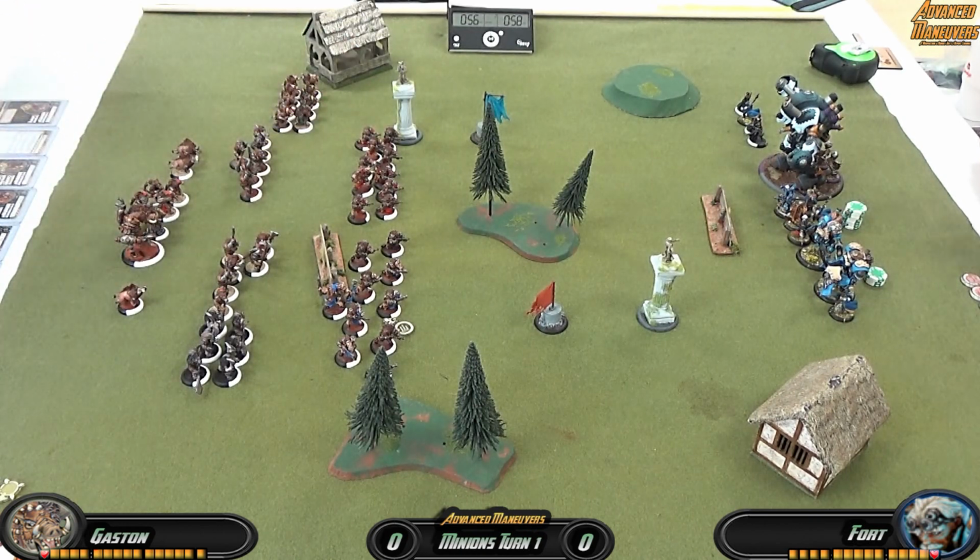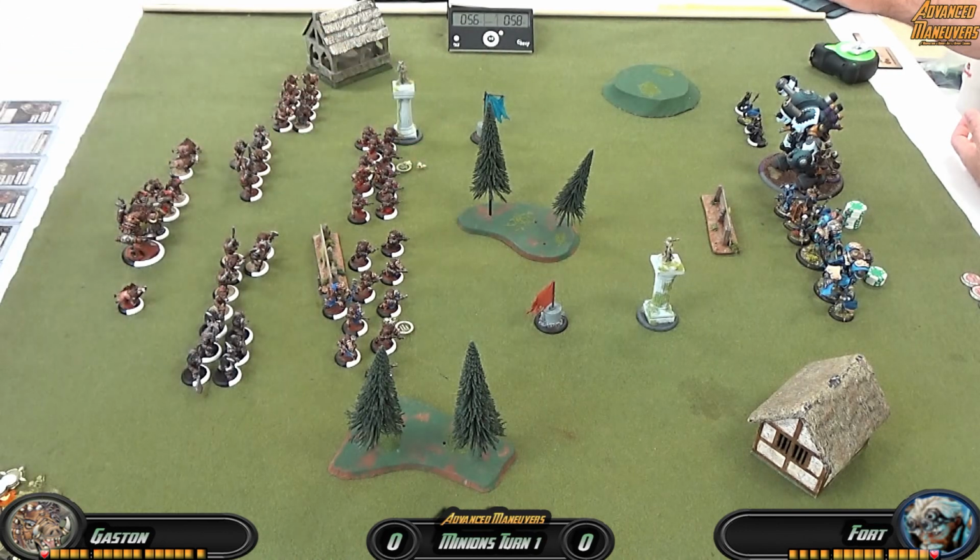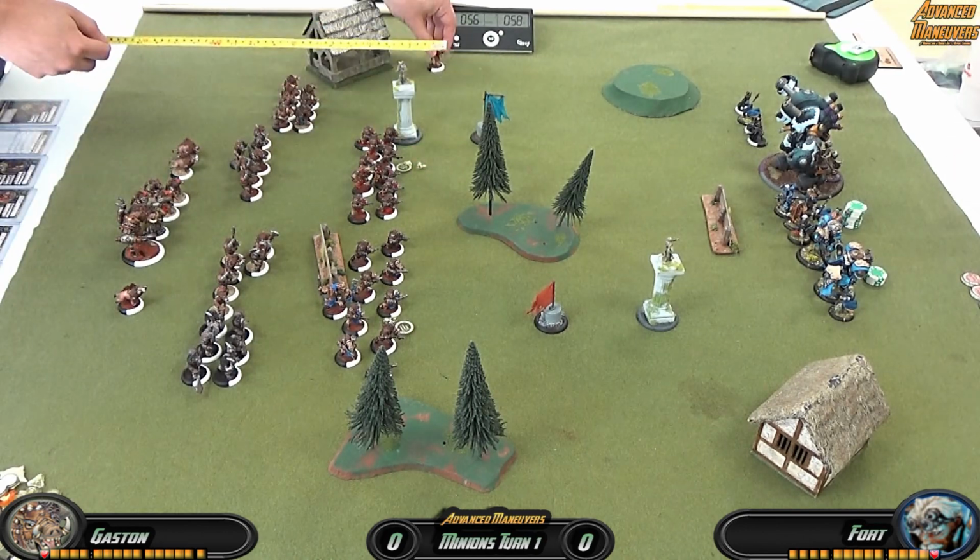So I think my main focus here is going to be going for the scenario win on his side of the table rather than trying to dominate my own. And that also, you have that Stormwall over there on my side, so I want to keep Midas kind of safe.